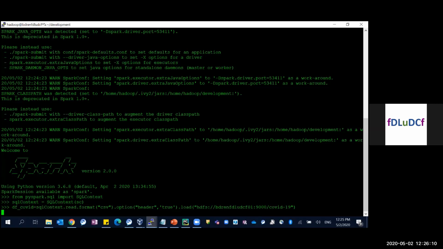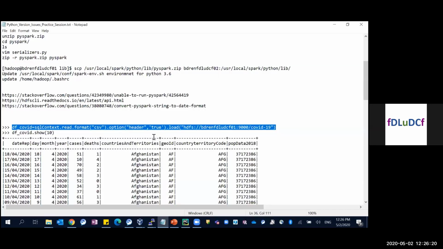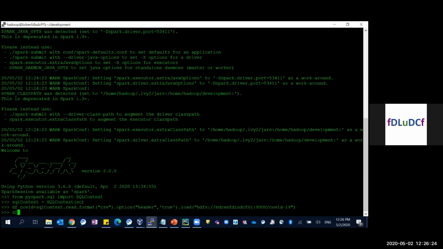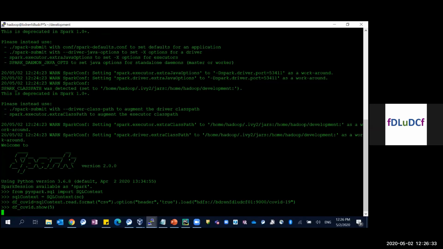We're loading the data into a data frame named df_covid. Let's get it loaded. Let us see just the top 5 rows. Yeah, so the file is loaded.